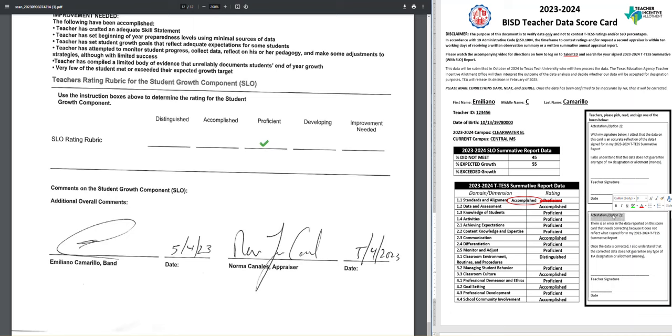If you sign option 2, that means there is an error and we need to go back and double check the data to see what happened or where the error lies. Again, you'll go and sign here, but just remember that by signing and checking and double verifying data does not guarantee any type of designation, nor does it guarantee any type of allotment or money.